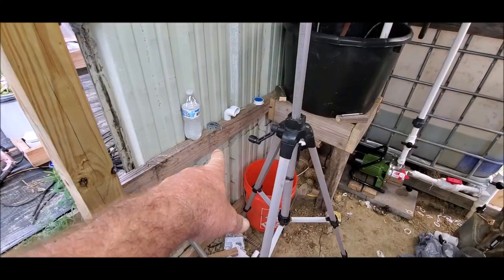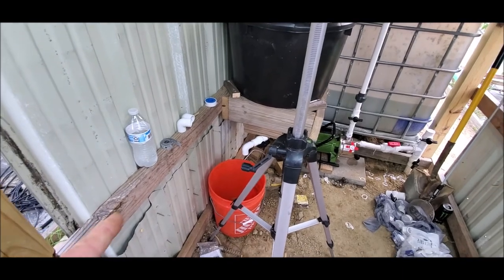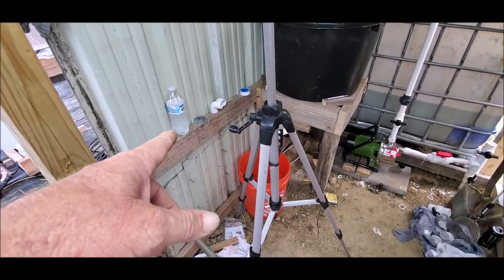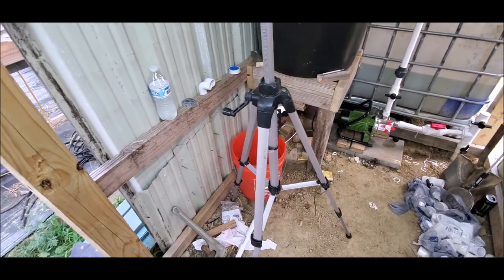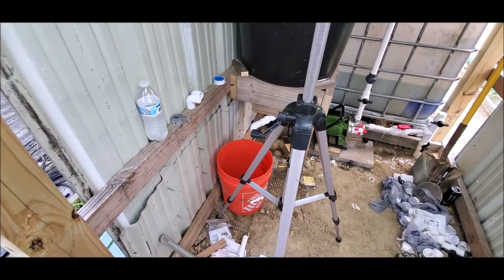So that's the new additions to the tank barn, making it easier. And I'm sure we're going to figure out a few more things we might need or might want. I'm thinking about putting in a single basin sink right here with water from the town or the house, to where I can wash hands or wash, you know, whatever we need to do, wash vegetables and stuff like that. I think that'd be a good spot for it.